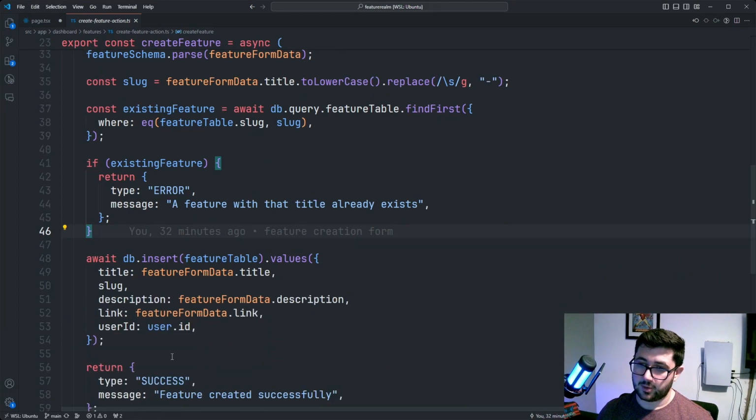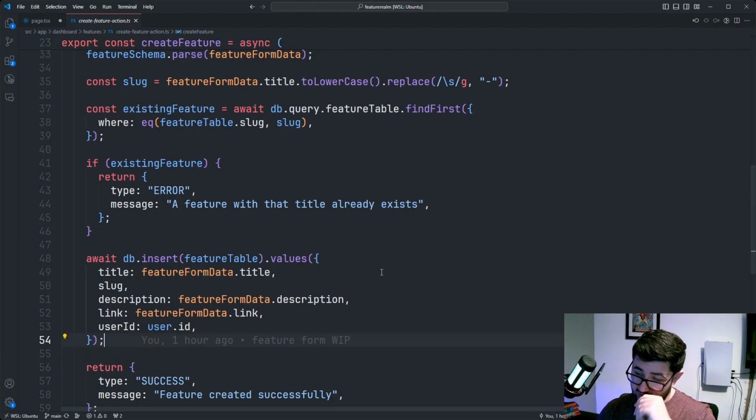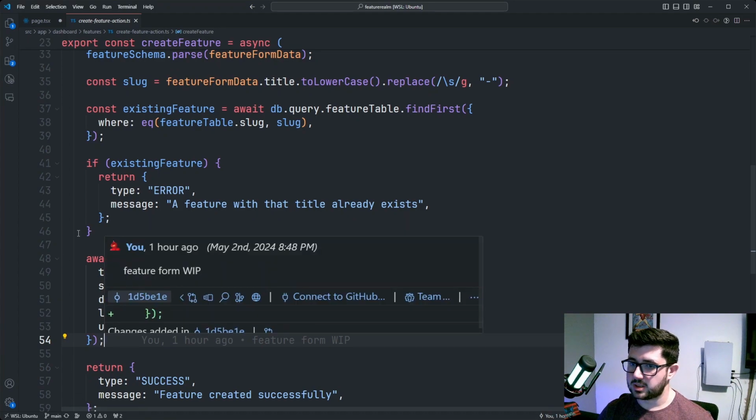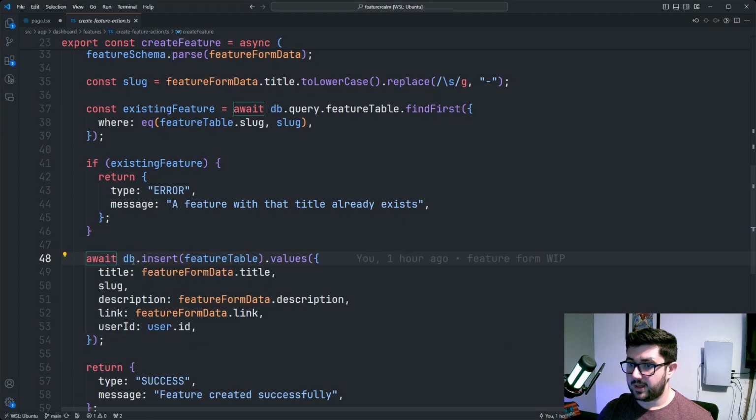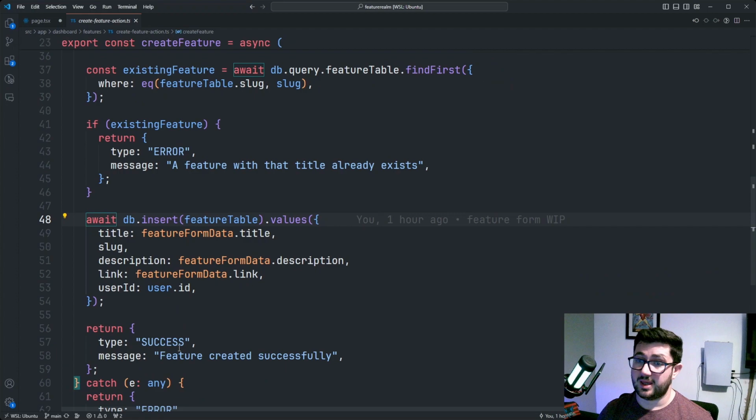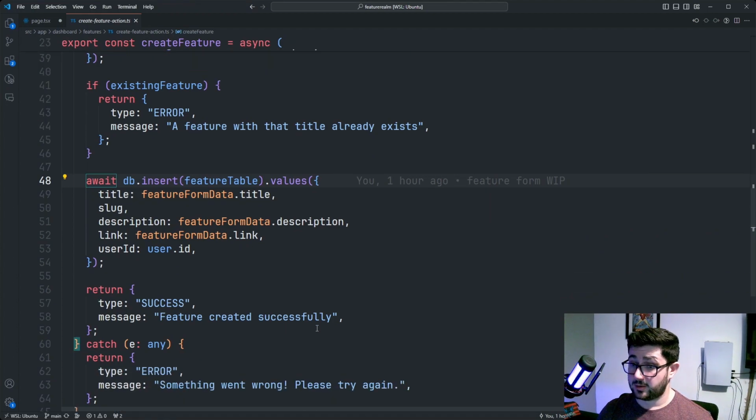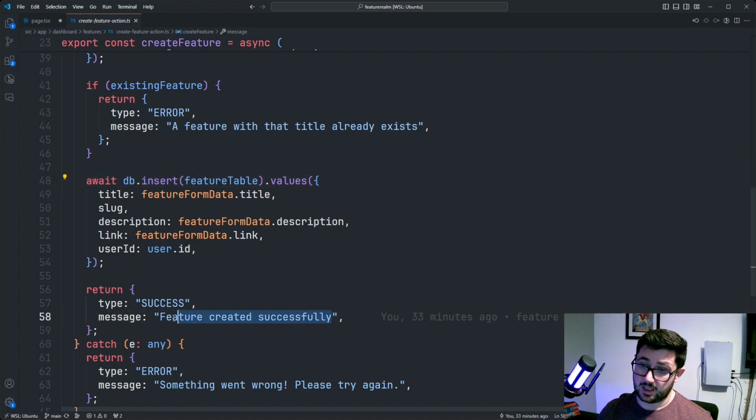And if all the validation passes, we simply insert the new data using Drizzle ORM, and then return success, feature created successfully, which is shown in the Sonner toast which you saw earlier.